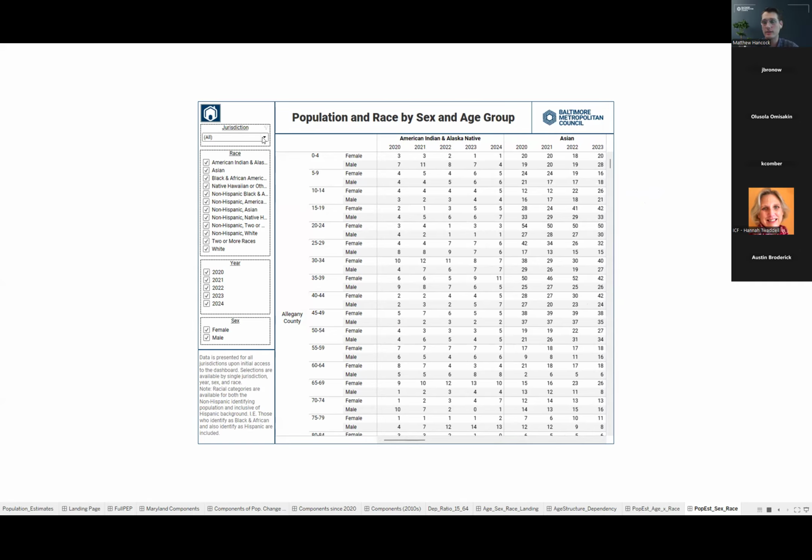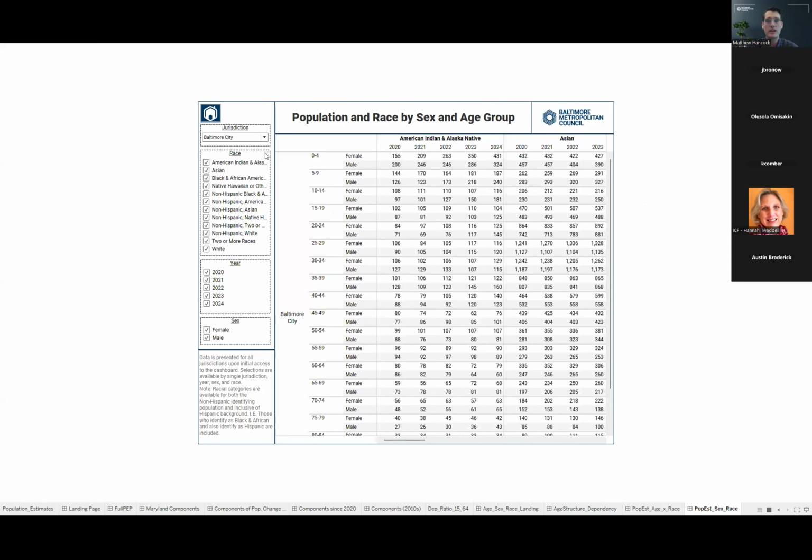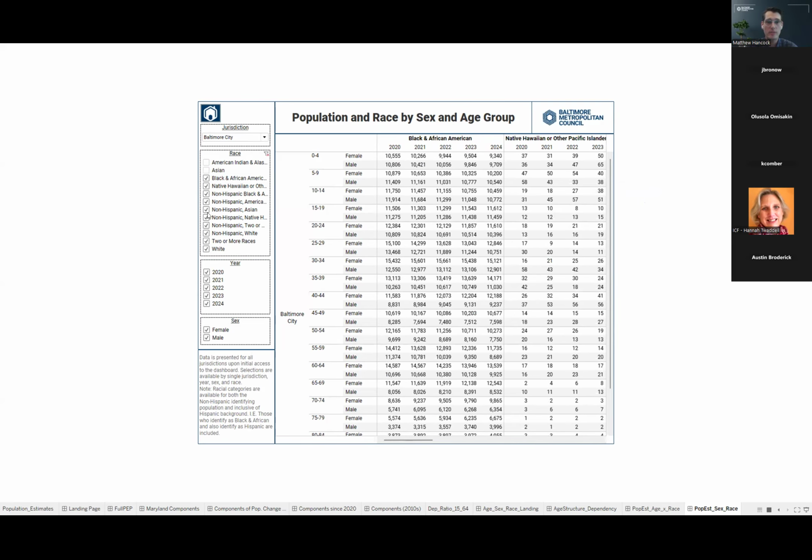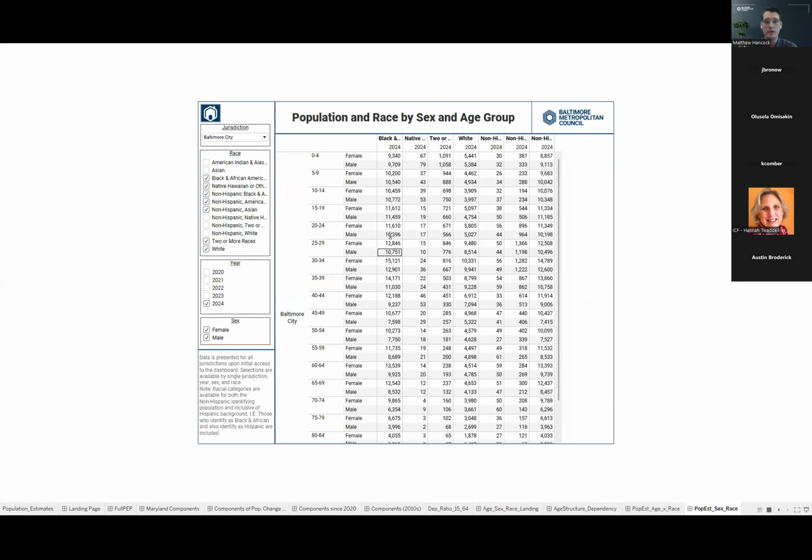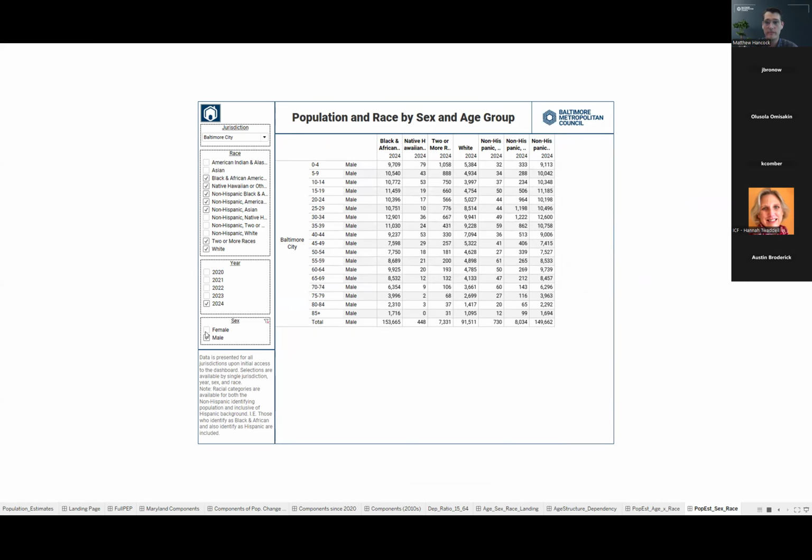But what this is going to allow you to do is go in and choose an individual jurisdiction. We'll do Baltimore City. You can go in and either check the race boxes that you would like to see, or you can go in and exclude them as well. So whenever you're going in, if you would just like to see certain portions of the population for their race, you can click this off, and as you will see, it'll start to restrict that down. You can do the same for a year, where if we just want to look at the past year, it is going to reduce all that down for you. And again, if you're just looking at one specific level of the population by sex, you can do that as well. This is just an easier access format.